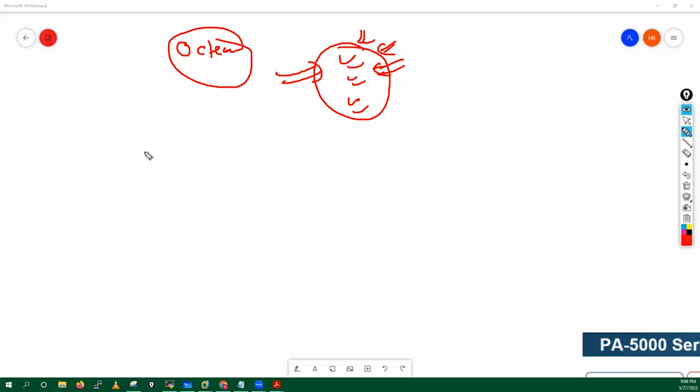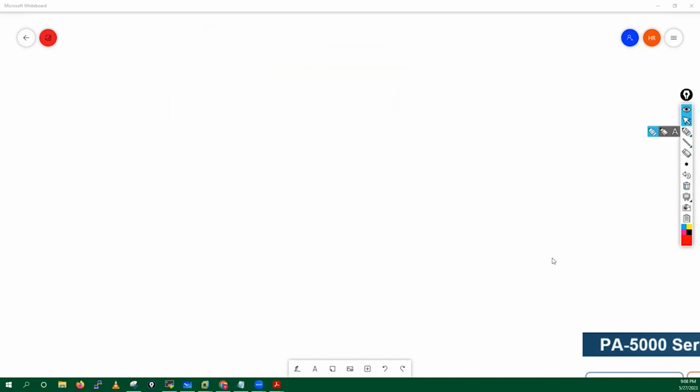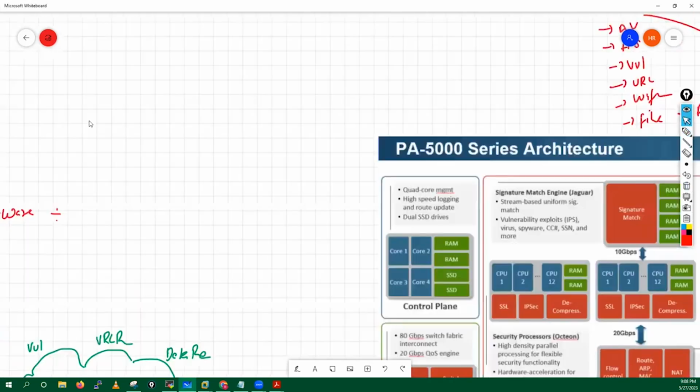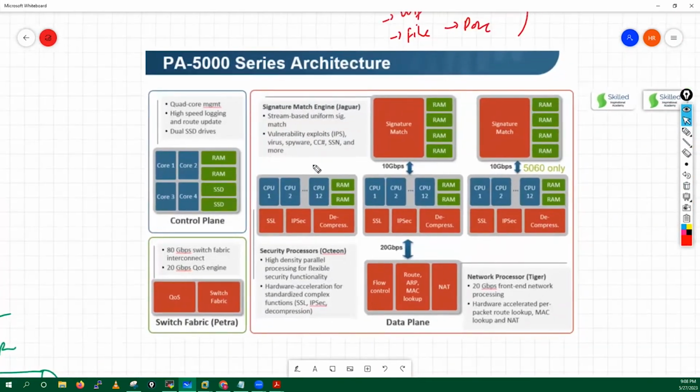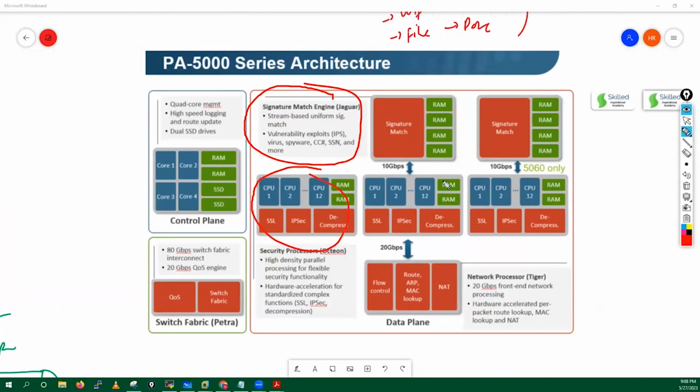If you look at the parallel processing hardware, the hardware is divided, right? If you see this diagram, we have dedicated hardware for dedicated tasks. Even your data plane CPU, the Octeon chip, is also divided into 3 other planes.